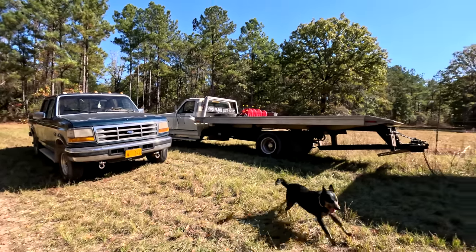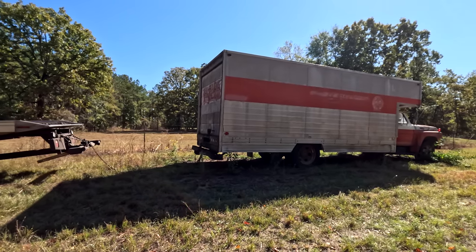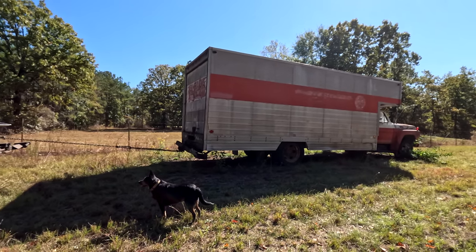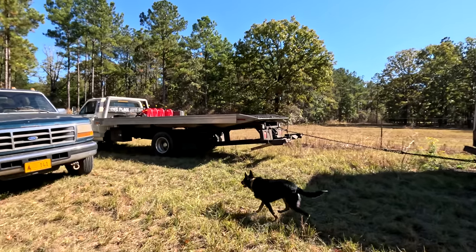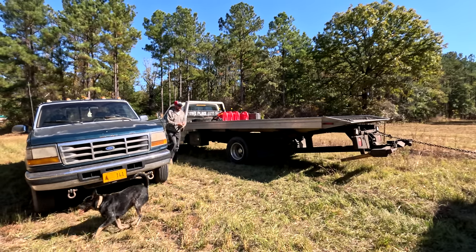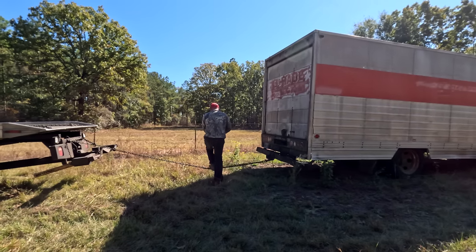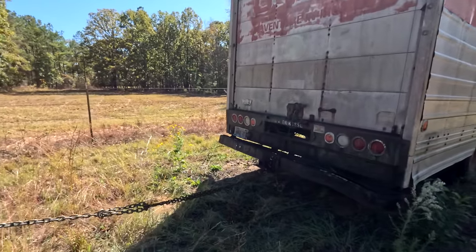All right, let's see if it'll move. Moment of truth right here. Is this going to be even more of a pain, or is it going to roll free? Or is the bumper just going to pull off? I think the bumper is just going to pull off. And she's rolling. Yep, that's good. It rolls. That's what we needed to know. Well, that's all we need. Yeah, I mean, the bumper almost came off the U-Haul. Okay, well, I wish it rolled back further. Yeah, it rolled right back to where it came from. There's a whole lot less holding that bumper on now than there was before, that's for sure.